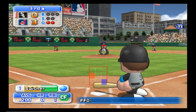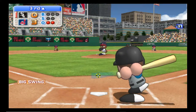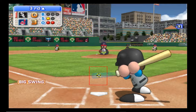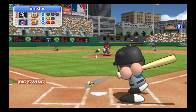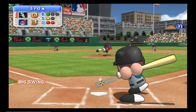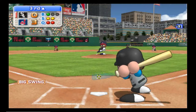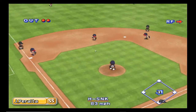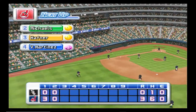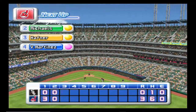So two are now down. Here's Nick Swisher. Batting only .200 on the season, he does have a run batted in. That was a key insurance run last game. Takes that one away. We talked in his first at bat about plate discipline. He says he's just been out in front too much, trying to do too much. Instead, as a leadoff hitter, he's just got to settle in, have high quality at bats. That one he chases and grounds to Johnny Peralta. That'll end the inning. It's been a rough day for the White Sox offense. Only one hit through three innings. And Cleveland will have their heart of the order due up.